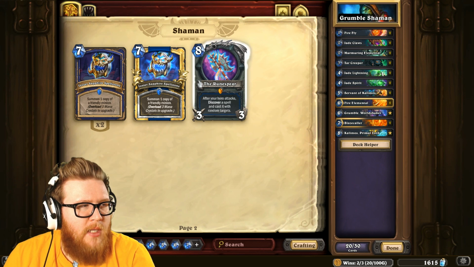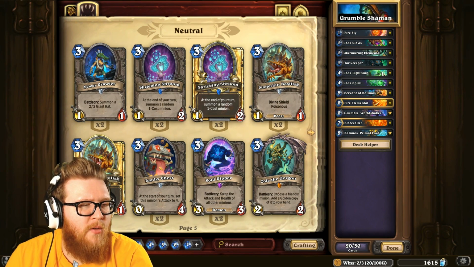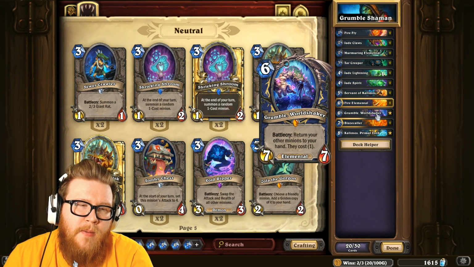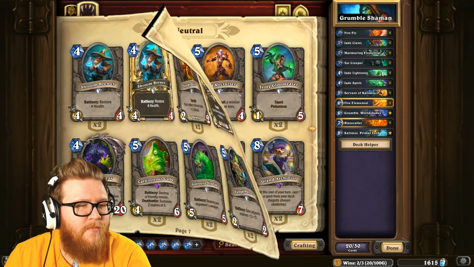See how that works. I don't think we want Overload. I don't think we want Rune Spear. None of that stuff makes a lot of sense to me. Probably not a lot of general neutral cards for Shaman that look good either. Zola is intriguing, right? We could get a second Grumble, but I think she's ultimately too slow for us. I don't think we want that.